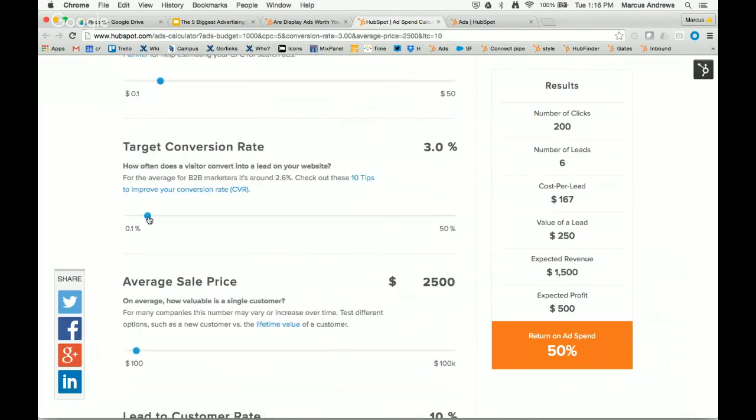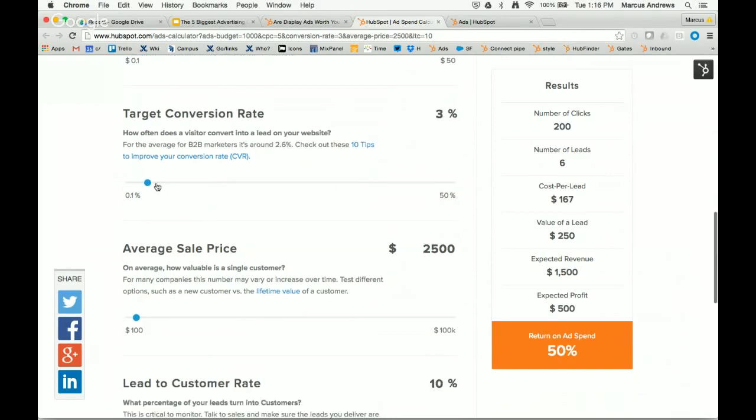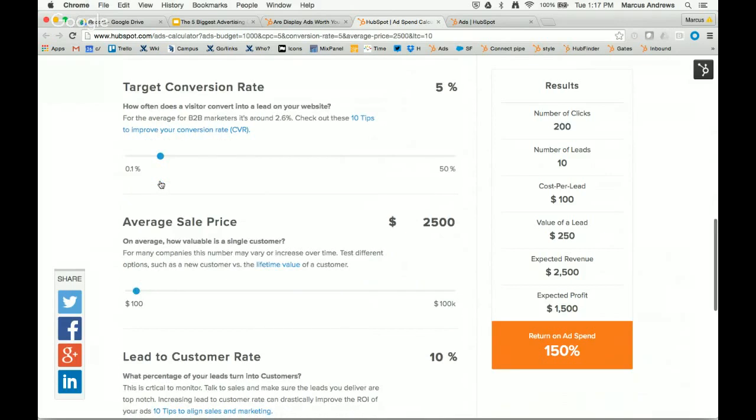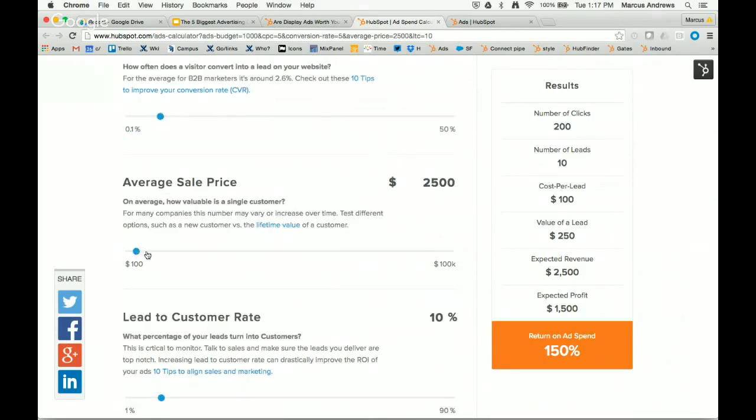Target conversion rate is all about how often a visitor from your website turns into a lead. Hopefully you can be somewhere around 5% on the high side. I think a lot of people are closer to maybe 2 or 3%. But whatever is specific to you, this metric can have a huge impact on the profit that you see from ads. A small increase of a few percentage points in conversion rate can generate a few thousand dollars easily. Average sales price is pretty specific to your business. Your average sales price could be $800, or whatever it is. This is obviously a big slider with a lot of options.